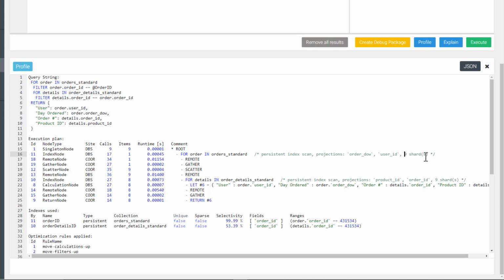Even though the indexes are utilized, it still takes these HTTPS calls being sent to find the document that matches that filter statement. This remote scatter gather process involves many network requests and, depending on latency, can add substantial time to each query. This back and forth between the coordinators and shards of the database servers has to happen for each for loop in the query. You can see something similar happening here with the order details lookup, and you can see it is also needing all 9 shards. This hopping between shards is a common distributed database problem, and reducing the number of these network hops is important, and using smart joins is one of a few tools that ArangoDB offers to reduce these hops.